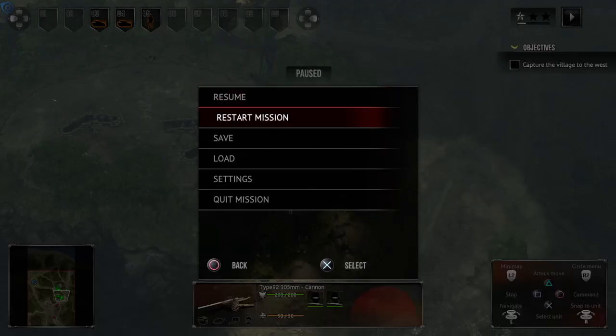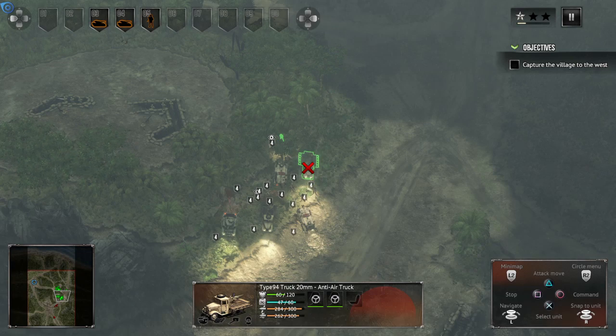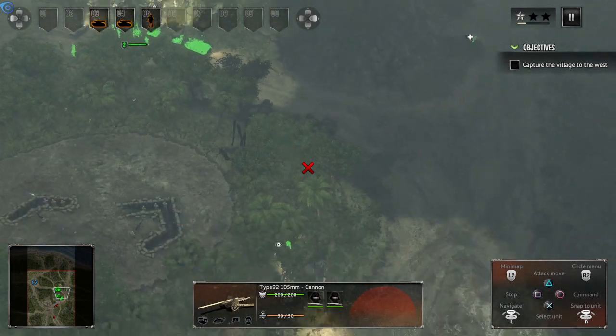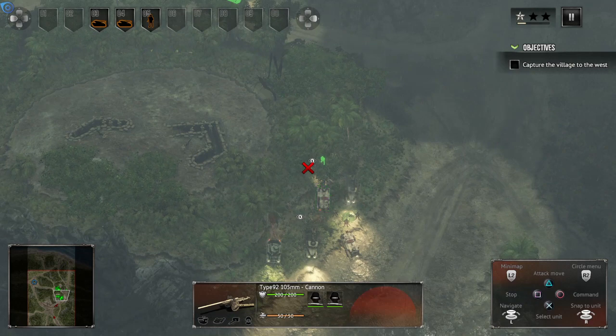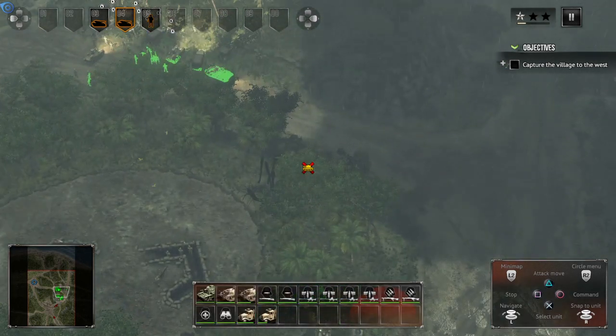Right. Let's save the game at this point. Oh, there we go. Sudden Strike does have this bug in it where all of a sudden you can't select units anymore, which is a bit weird.